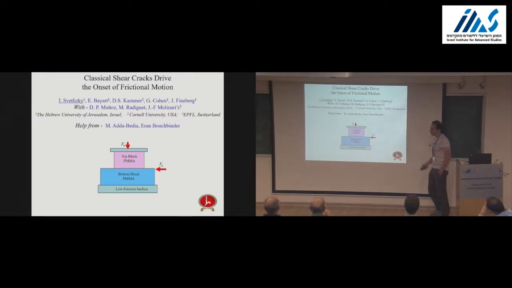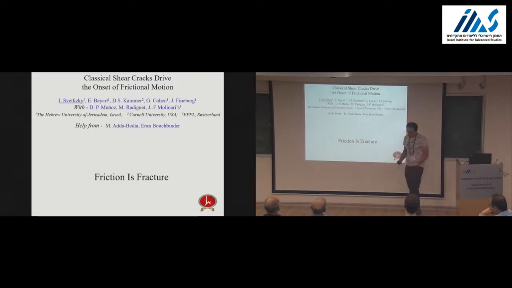So at the lab, we run a textbook friction experiment. We take two blocks, press them together, and then shear the system up to the point that it goes from stick to slip. Okay? And what I'll show you during the talk is that the underlying physics of this process are actually intimately related to the physics of propagating cracks.